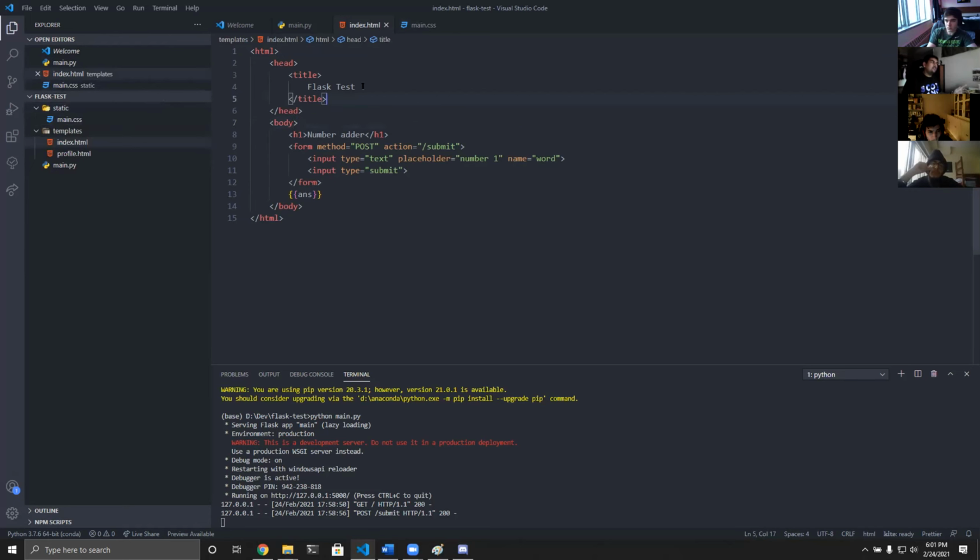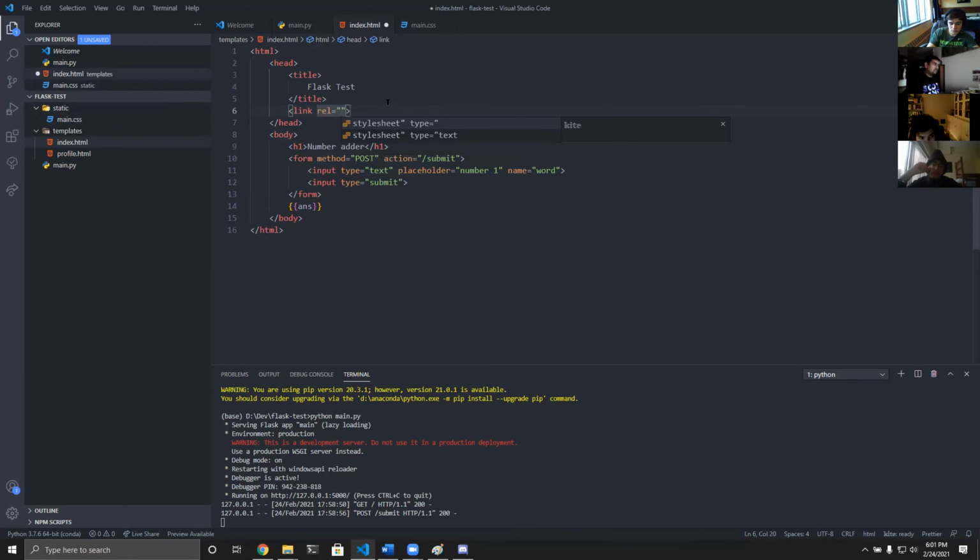And then to link it, I'll do link rel is stylesheet and href is, and in this I have to write static/main.css. This is how you link. This is the main difference. You cannot have the main.css inside the templates folder. The templates folder should only have HTML files.